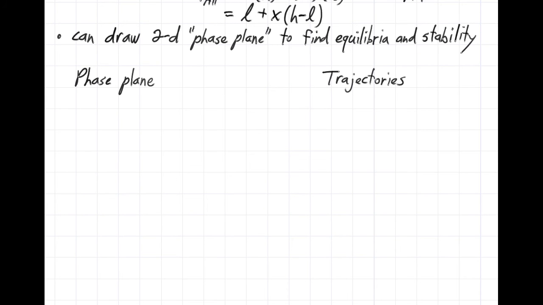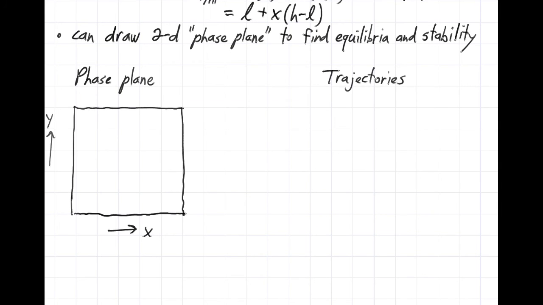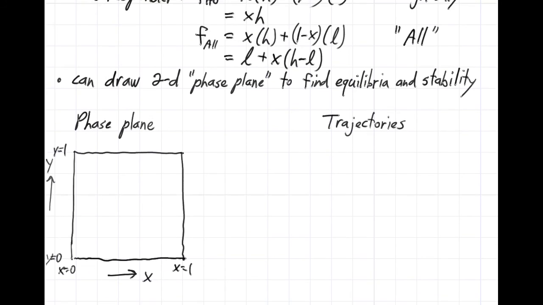So the basic idea of using the phase plane technique is that we draw 2 axes, x and y, and we try to figure out where one or the other of the rate equations is 0, which means that either x is not changing or y is not changing. So here we have x equals 0, here we have x equals 1, this is y equals 0, and up here we have y equals 1. And we want to know, when is it that x is constant or y is constant?